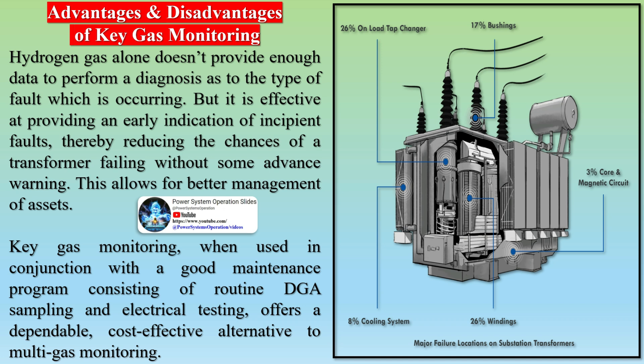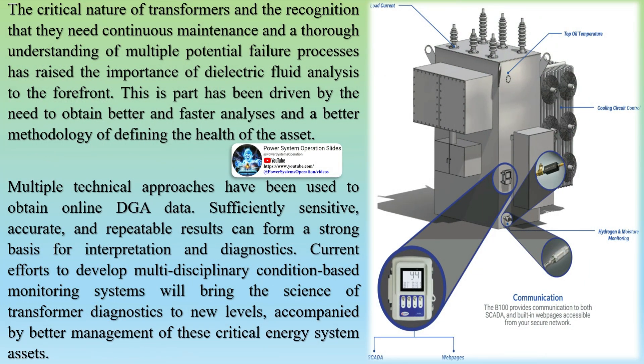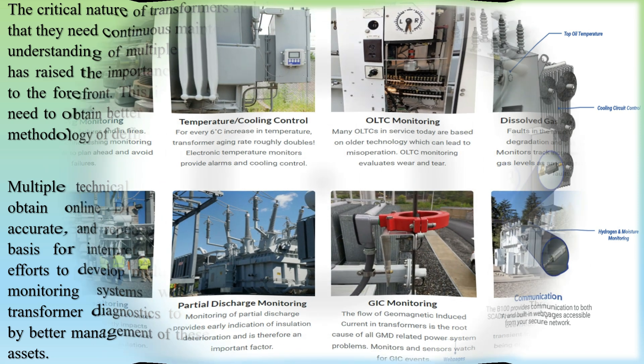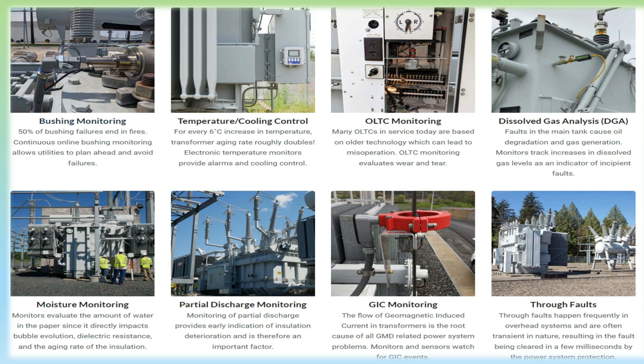The key gas method uses relative percentages of fingerprint gases to identify fault conditions. These fingerprint gases are defined in IEEE C57.104 and based on those that are typical or predominant at various temperatures. Using this definition results in characteristic charts which represent relative gas concentrations relating to four general fault types. It is a frequently used technique, though it can result in a high percentage error and should be used with other techniques for best results.